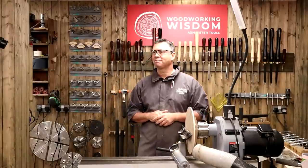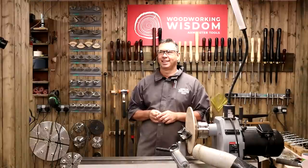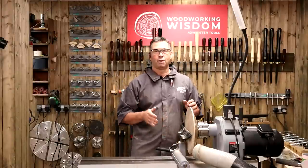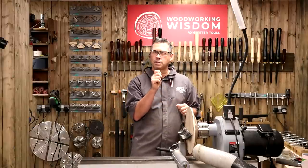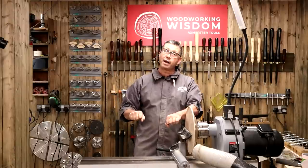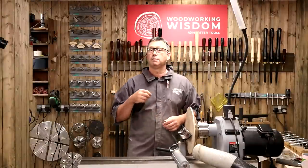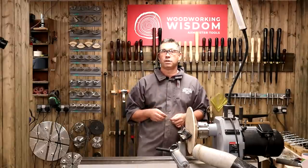Southpaw Shorts would like to know: any tips on getting a nice curve in the bottom of the bowl? He always seems to get a bump — the old dreaded gravy bump. First of all, I would say don't trust your eyes. Before you look in the bottom, turn the lathe off, put your fingers in the bottom of the bowl, and just glide them back and forward. You'll pick up those subtle differences. Basically, as you come around the bottom of the bowl, you're swinging the handle and the handle continues that swing — it just diverts from the flat bottom to that little lump. Just keep taking cuts until you can't feel that little lump anymore. It takes a bit of practice, but eventually they will disappear. Don't go the other way though and have a little hollow in the bottom.